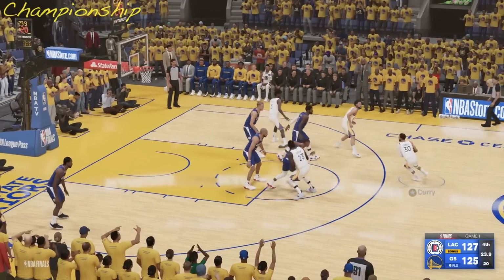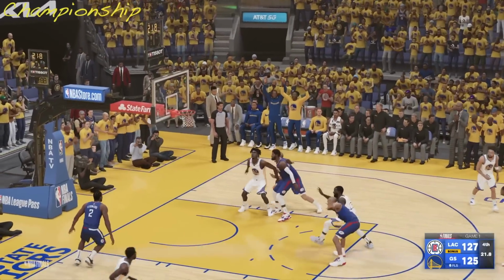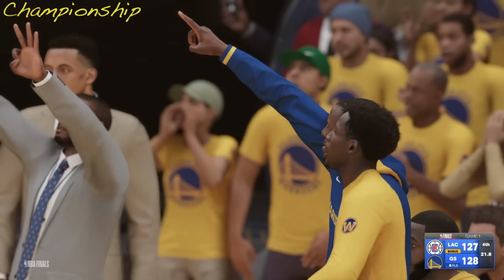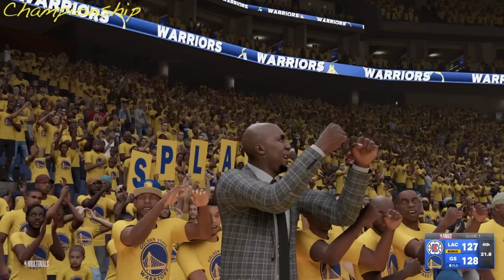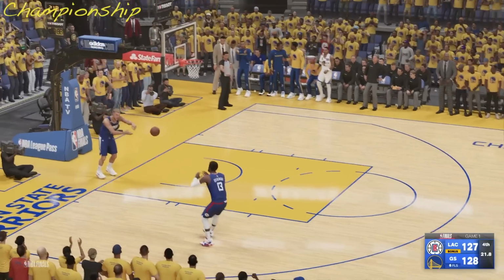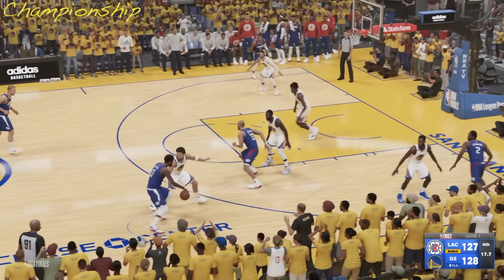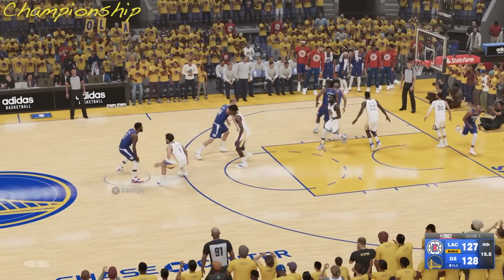Can the Warriors get a three-pointer or two? Curry the three, bang! Stephen Curry gives the Warriors the lead. 21 seconds, unbelievable shot. I mean, how did he make that? But you guys know, in these simulations, Curry is a glitch. Anyways, here come the Clippers, looking to win the championship.